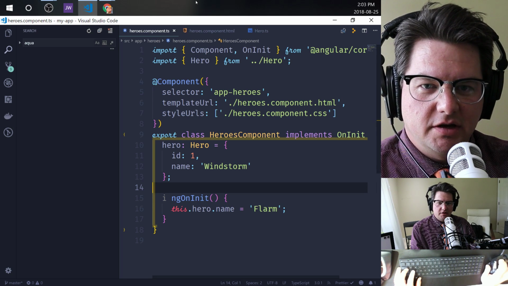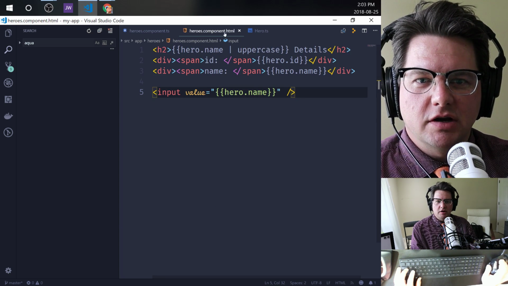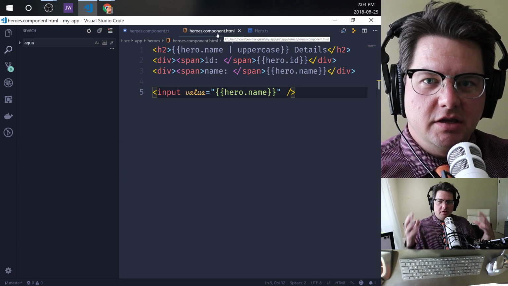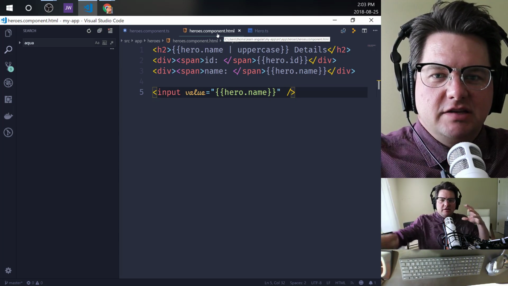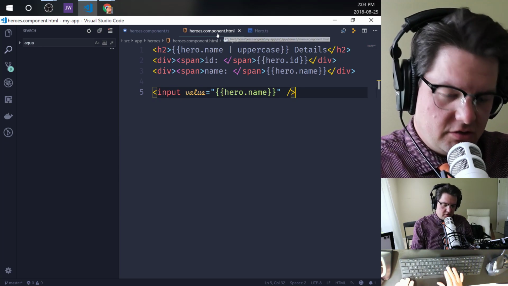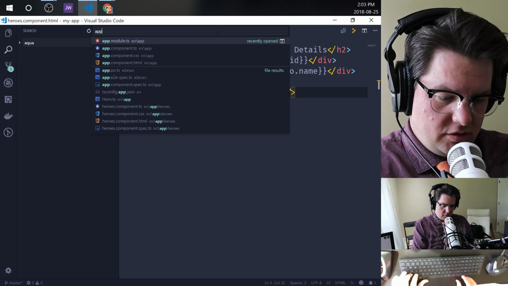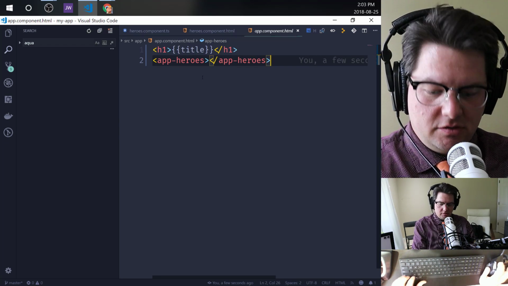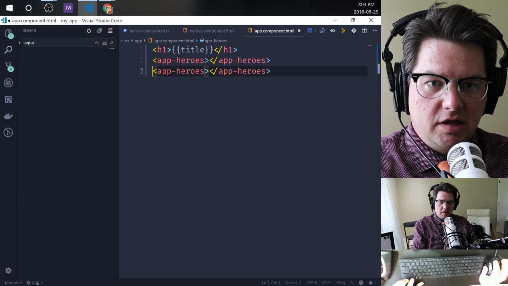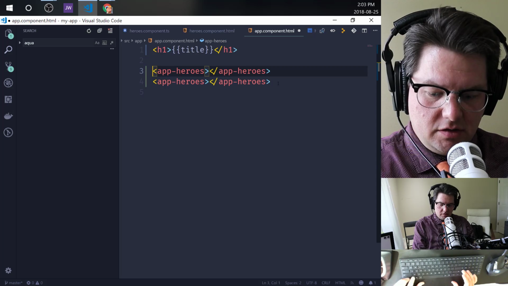All right, so what am I looking at again? What I'm going to do now is add some more heroes components to explore the relationship between the different instances, so you can have multiple things going on. Let's see, the app component HTML template. I'm going to copy and paste this line so there are multiple app heroes in this file.